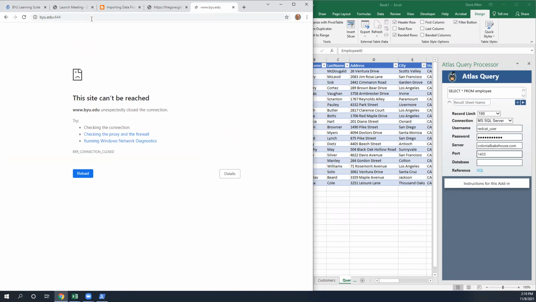So I am trying to communicate with that server. I've got the right server, but I'm talking to it on the wrong, kind of almost think of it as like a little, once I've gotten to the right building, I've got to get to the right office, or I've got to get to the right telephone line to pick up and say, hey, I'm ready to talk to you. And I'm trying to talk on 444 right now. No one's listening on 444. Right? That server is listening on 443. And so that's what the port is.